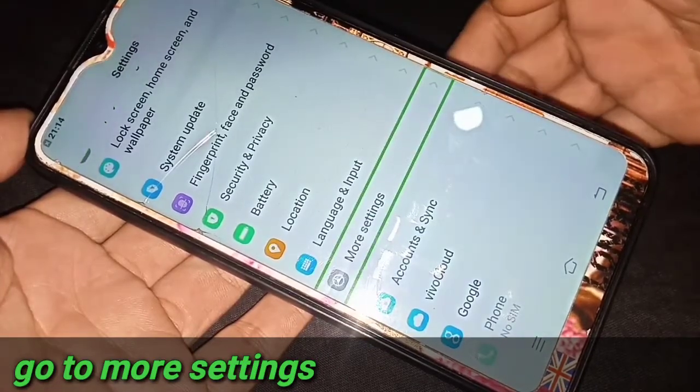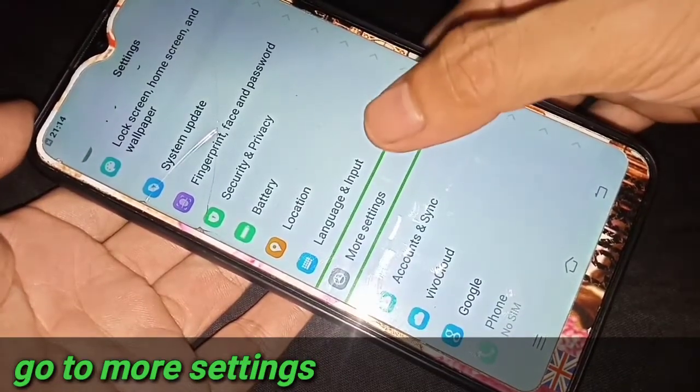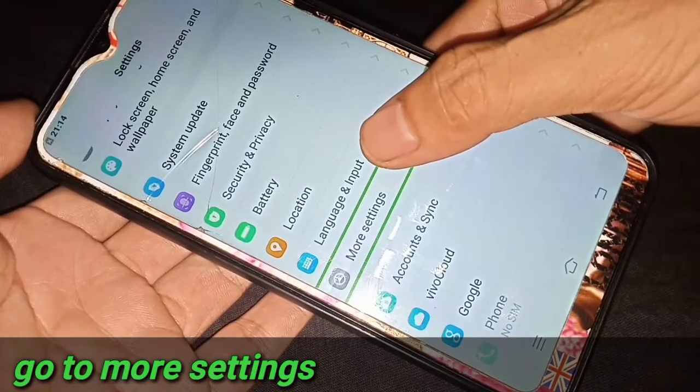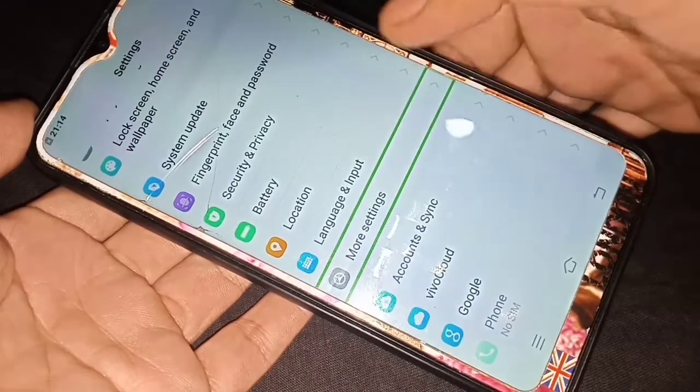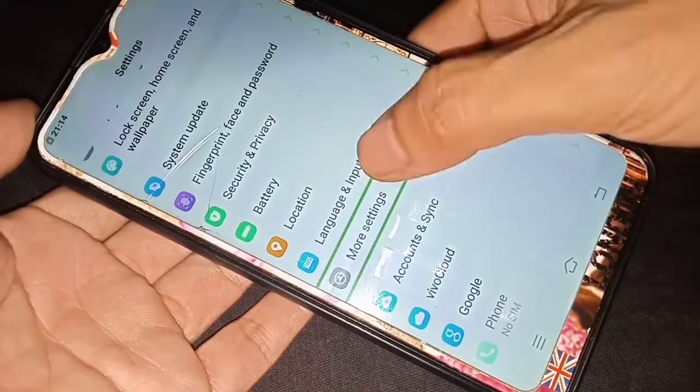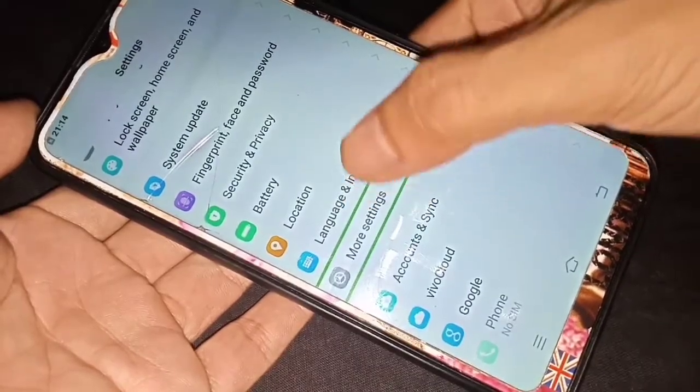More settings. In list 43 items. Double tap to activate. More settings. Double tap.